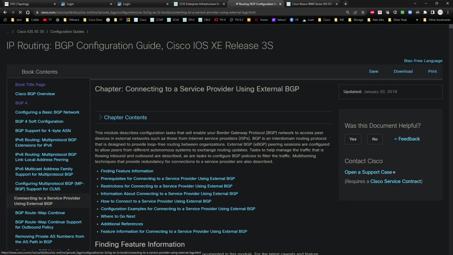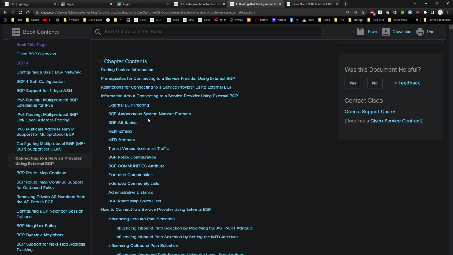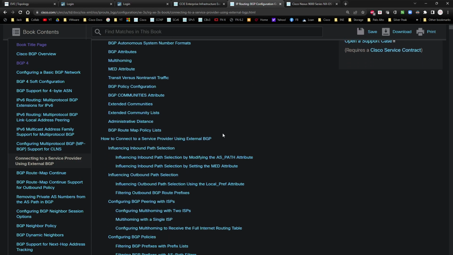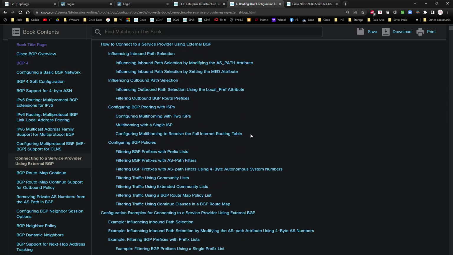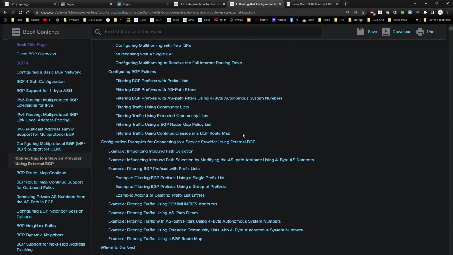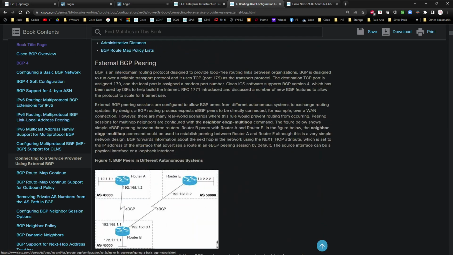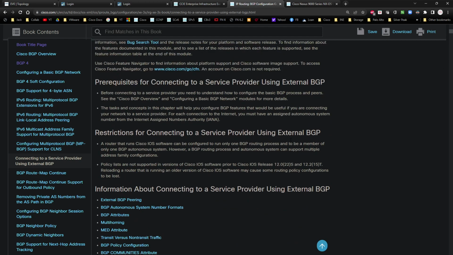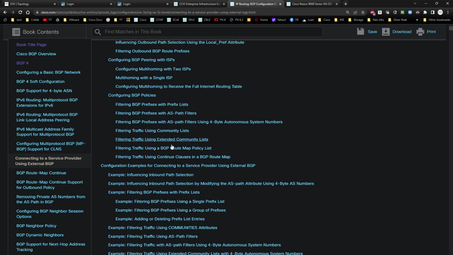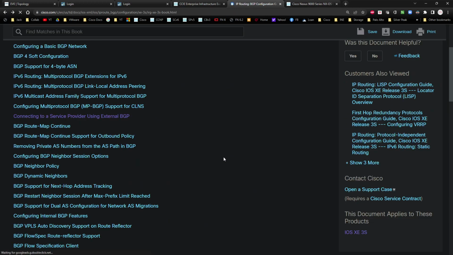I don't think this would be it either. This is multi-homing. Yeah, that's not what I'm looking for either. Well, this is something we could talk about when it comes to how to multi-home, which we will be doing later on.